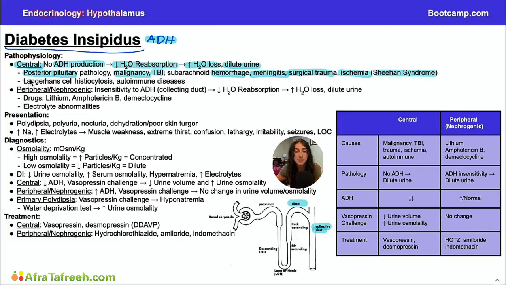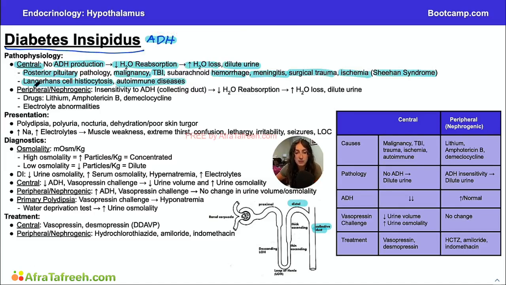Additionally, there's a couple kind of zebras that can cause diabetes insipidus. So Langerhans cell histiocytosis is one of them. And Langerhans cell histiocytosis is going to be this pathology that involves the proliferation of Langerhans cells, dendritic cells, that can't do antigen presentation or T cell stimulation. So it's this autoimmune kind of disease. It can lead to diabetes insipidus as well as osteolytic bone lesions, ear infections, things like that. Additionally, several other autoimmune diseases can also present with diabetes insipidus. So these are kind of more of the left field ones that could come up on step one, but great to be aware of just the same.